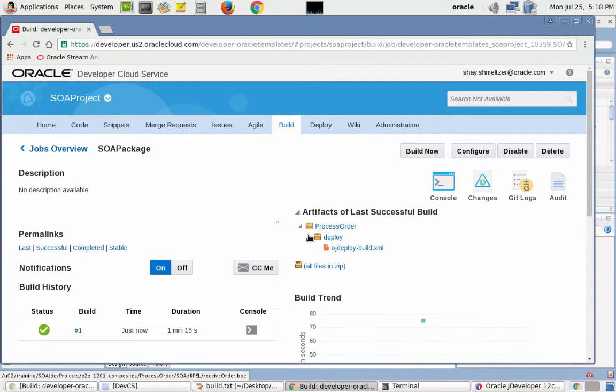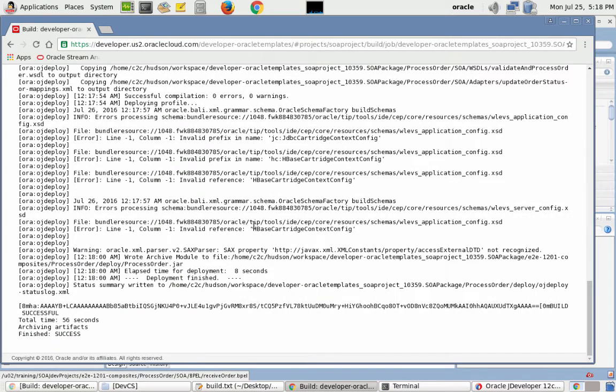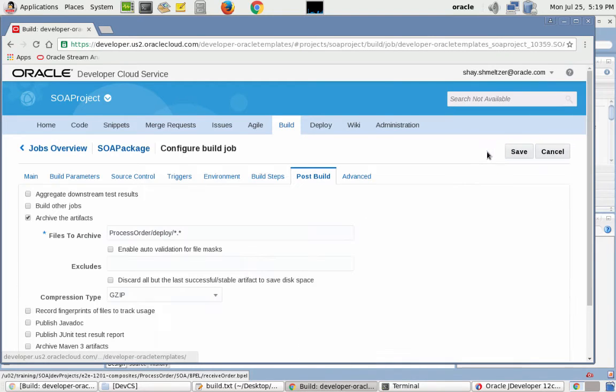And this is where I actually find out that there's an error there, because we have not specified the right directory to archive. So if we scroll down, we can see where it's actually creating our process order jar file. Okay, and we're going to pick up this directory location over here. Yeah, and we're missing the name of the application in front of the name of the project. So just copy this one over. And in the configuration of our build, we're going to add this in front of the directory, like that. All right, so this should fix it, and now we should be able to actually archive the stuff.